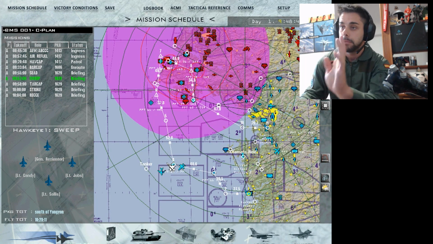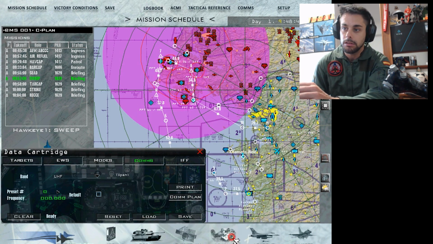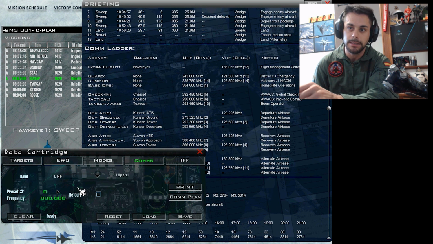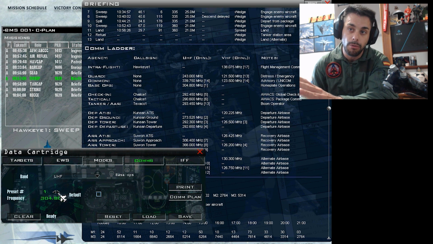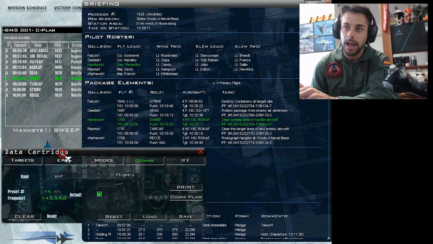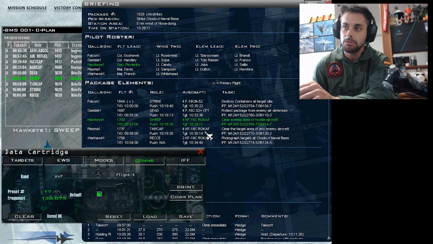Wait a few seconds. Before jumping to the 3D world or to the cockpit, do not forget to set the com plans. This will load your world briefing data to the com ladder in your DTC. Of course, do not forget to set UHF 2 as default, or if you want UHF 1. And VHF today, I am the sweep, but the sweep is not flight number 1. It is flight number 1, number 2, number 3. I have to set number 3 flight. Number 3 flight is Victor 17. Okay, save and ready to go to the 3D pit.